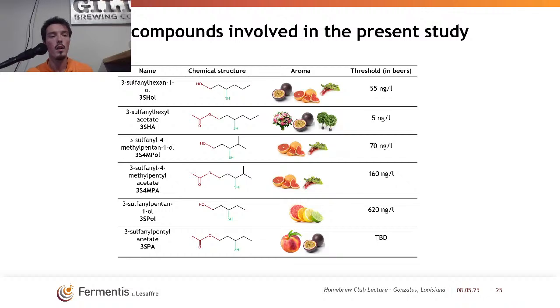Here you have different thiol compounds involved in the study. We will have a look. So now I have explained how it works. You understand why we can synthesize all these complex names that I will not read, otherwise I will make a mistake, like 3SH or 3SHA. So 3-sulfanyl hexan-1-ol, in fact. And all of them will bring different aromas. So it could be passion fruit, citrus, grapefruit, or some floral notes. I will not enter into details about them.